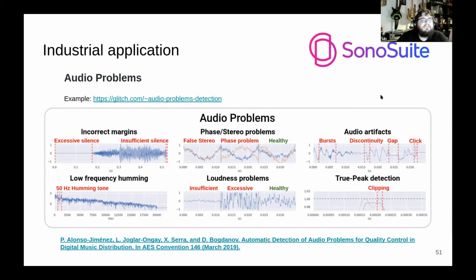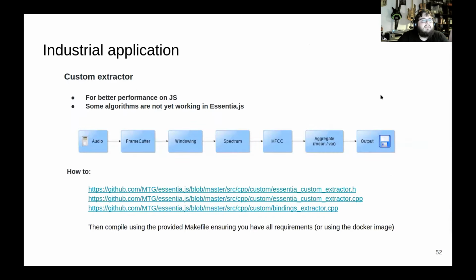To show you this example, there's another thing that it's important to explain a little. Actually, Albin and Jorge have mentioned this before, the custom extractor. There are mainly two reasons to make these custom extractors.